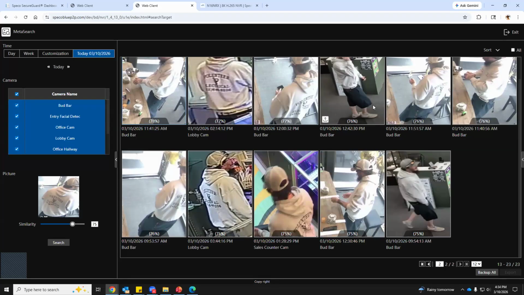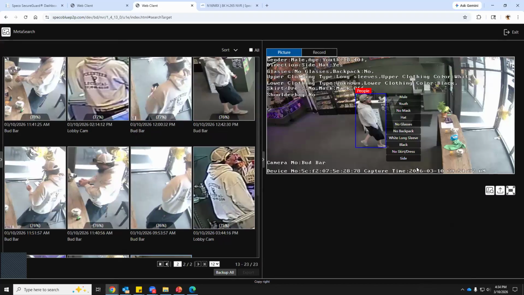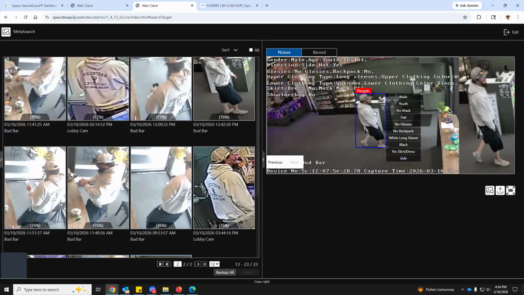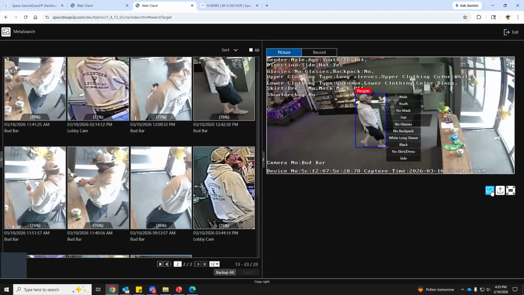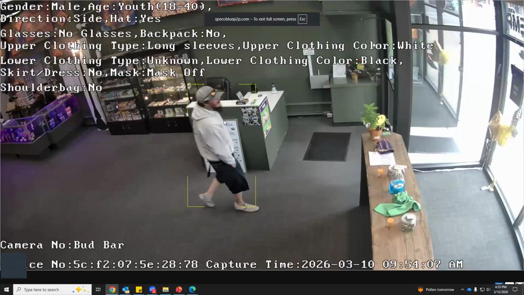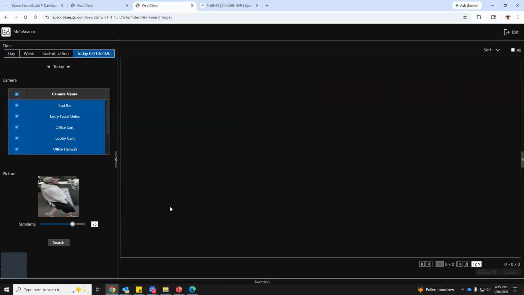So what's unique about this is that if I had an image of somebody where I didn't have their pants or what they're wearing, now I can come to one of the other ones, right, and then start performing. So if he would have went back and took his hoodie off, took his hat off, or changed, if it was a larger establishment, I can still follow this individual. And if you want this off of your screen, this is done in the recorder by selecting that on-screen display right after you turned on metadata.